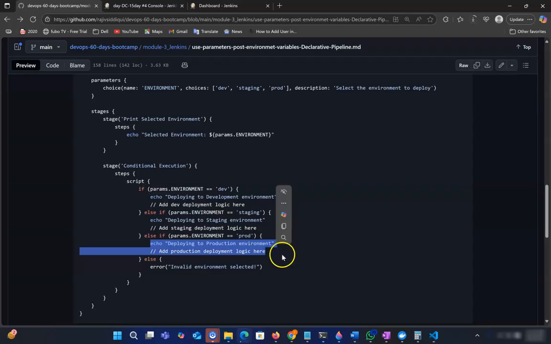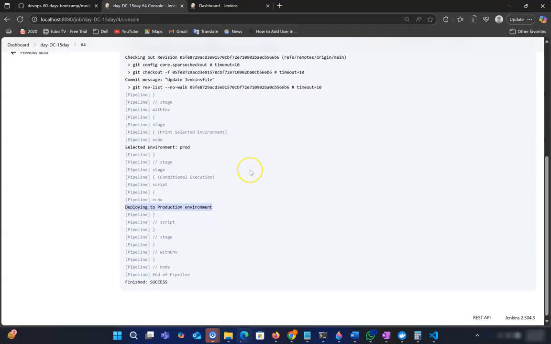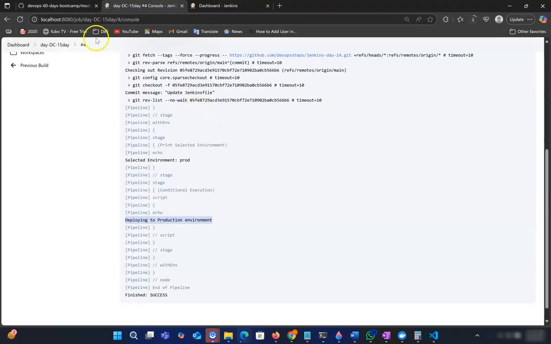Here we put just one message, echo deploying to production environment, that's why it's showing this message. This way we can run any specific command depending on any condition. This is very important for us in real-time work.